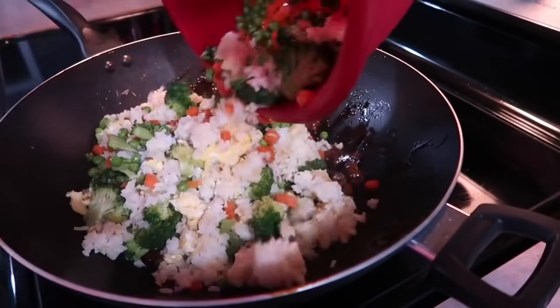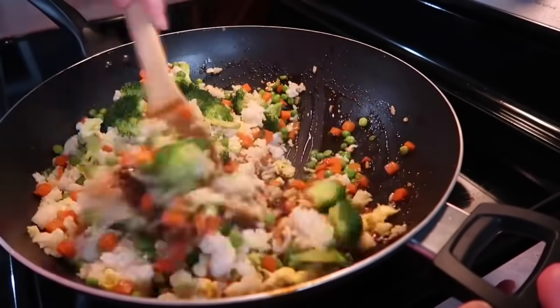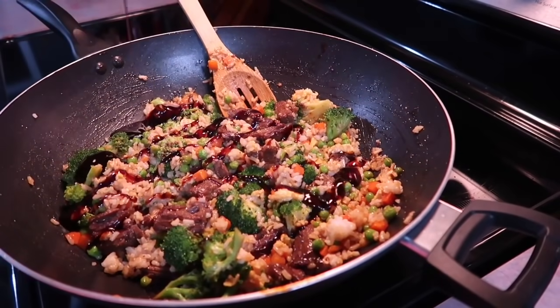I cooked it for 3 to 4 minutes, and then I tossed back in the rice and the veggies, and I let that heat up for a few minutes, and then lastly, I just drizzled it with a little bit of extra teriyaki sauce, and that was it. This turned out all right.